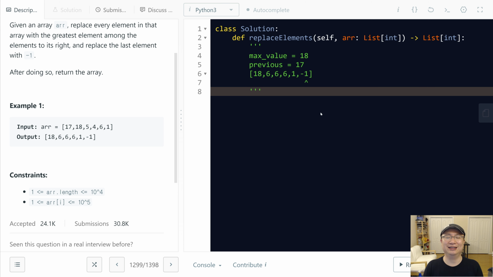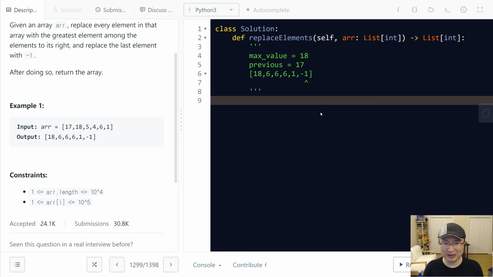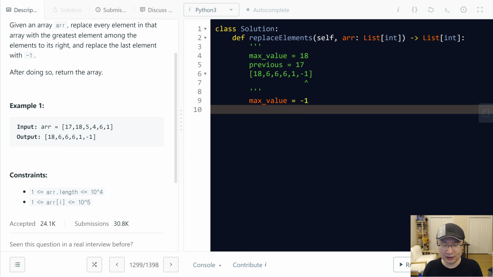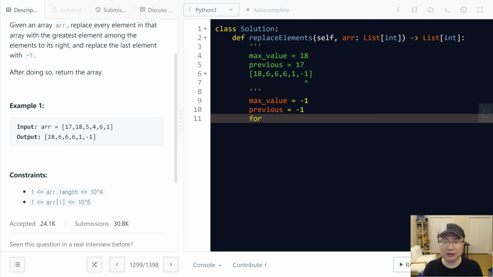Does it make sense? Okay, we will implement exactly the same as this one. So max value is -1, and previous is -1. I will iterate backward. For i in range length of array minus 1 to 0, decreasing 1 by 1.